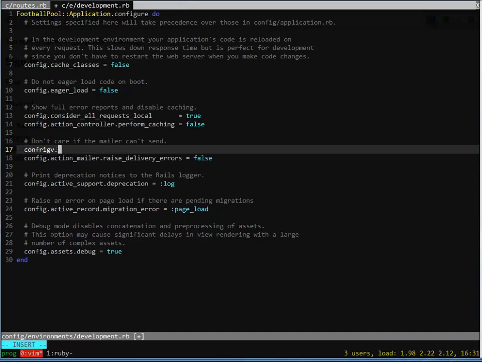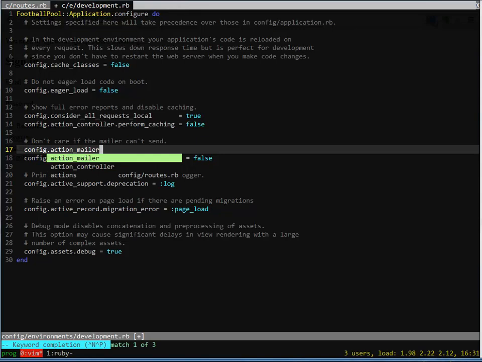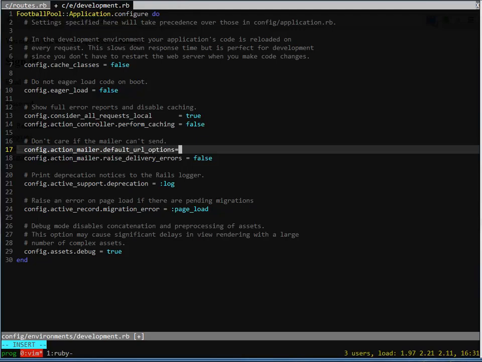So config action_mailer default_url_options. So that's the first part.